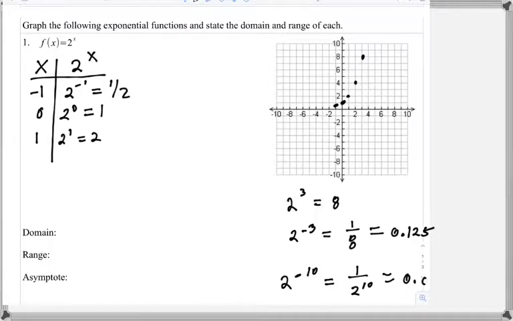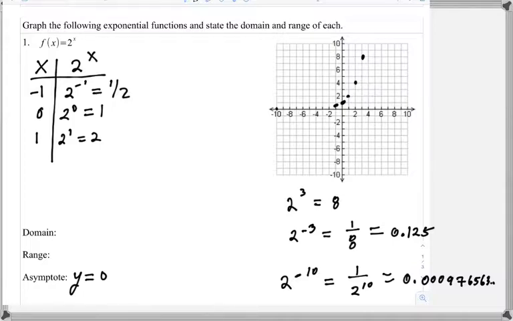0.000976563, etc. And so that's going to be super close to the x-axis there. And so we do have a flattening out behavior there. And so our horizontal asymptote is going to be y is equal to 0. Now it's only going to go in one direction. When we were talking about the rational functions, our horizontal asymptote was in both directions.